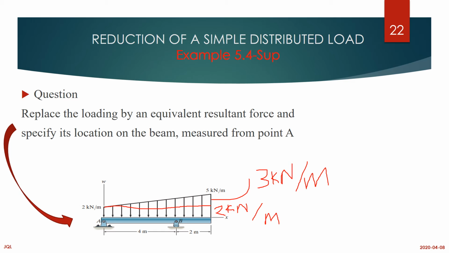Then we go to the triangle. The triangle, it will be half BH. Right? The 3 automatically is our B. Then our H is a 6, so which is half BH. Then where is the location? The location is 1/3 starting from the larger force.